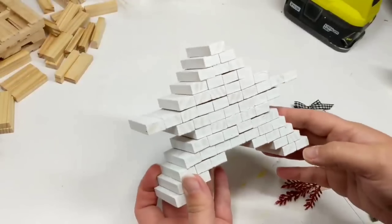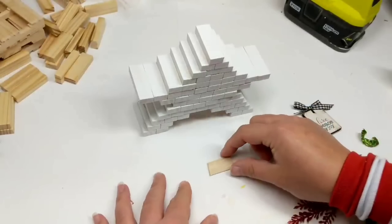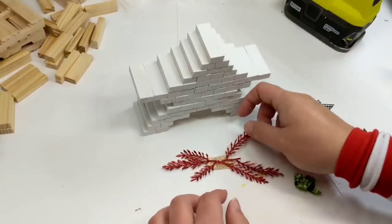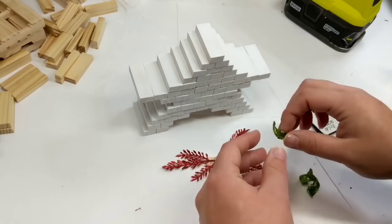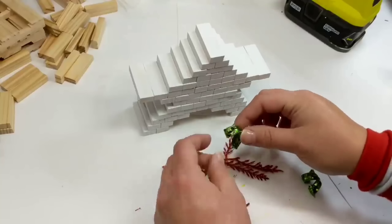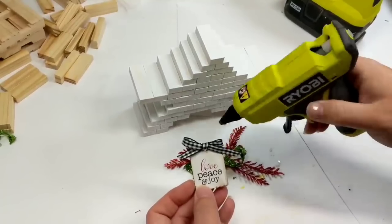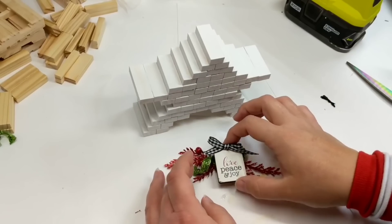Once it's all dry, it's time to put the florals on. I like to use a little base for my florals — any piece of wood or cardboard works fine. Load it up with glue and start attacking it. I'm terrible with florals and you can see me struggling, just kind of sticking things and praying they look nice in the final reveal. And that's it for this one — let me know what you think.